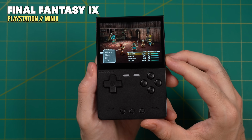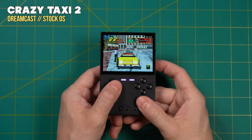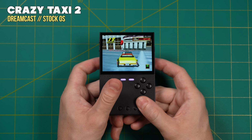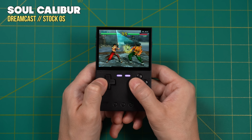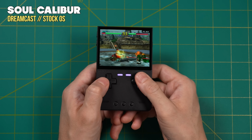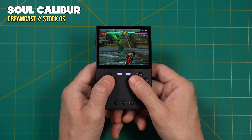Either way, if you are looking for a smaller device to be able to play PS1 games on, I think this is really nice. Now, when it comes to playing your other systems, things like Dreamcast and Nintendo 64, that is entirely possible, just not on MinUI. You'll have to use either the stock operating system or KNULLI. And like I mentioned in the beginning of the video, those options are a little bit more hit and miss. When it comes down to it, if you want to play a certain Dreamcast game or Nintendo 64 game, I would recommend trying it out and seeing how well it plays.